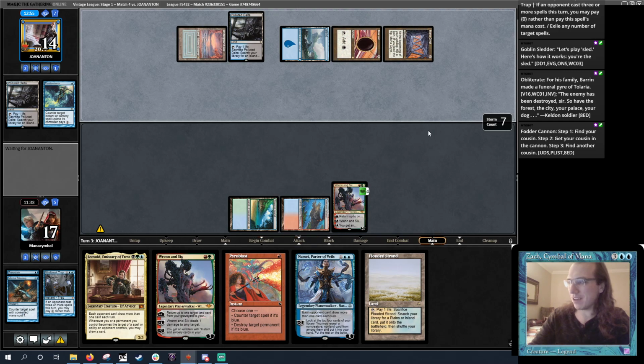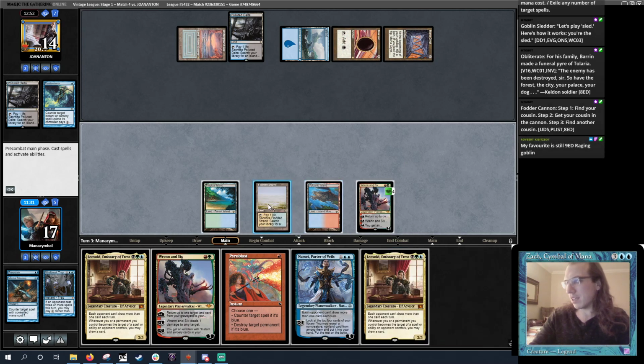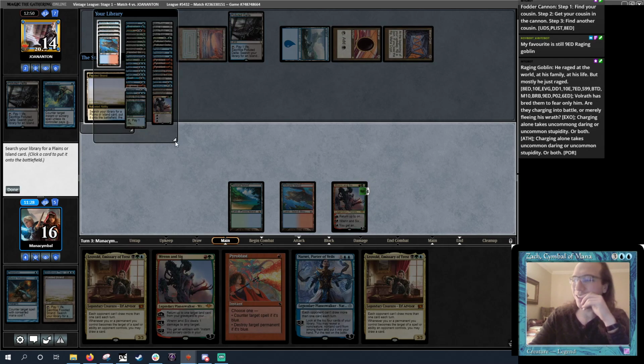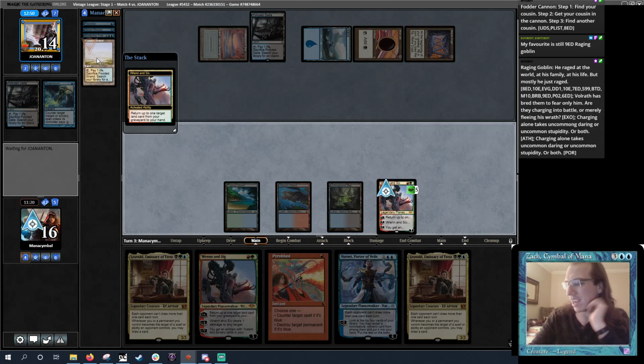Not a bad Yawgmoth's Will, but definitely not the worst one I've ever seen for me, the opponent. Okay, so what are the chances that we... 9th edition Raising Goblin is quality too. I think there's no way in the world I don't jam here and just pray somehow that they don't have interaction.